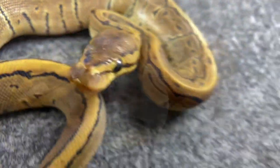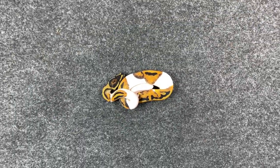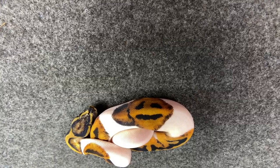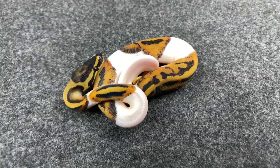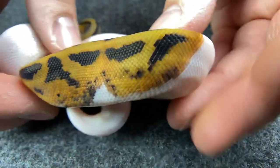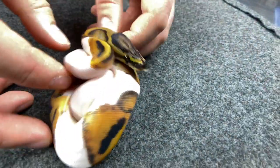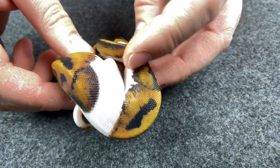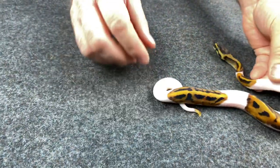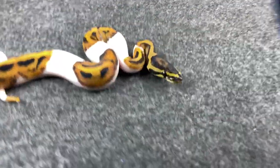Here's a stunner — just for a straight albino, the color and pattern is perfect. 50% across the board. That thing looks awesome. So this is a boy. This is a pied het albino. Great orange colors down the bases of the patterns. You may not be able to see it too much on the video, but there are some great little black outlines. Definitely looks really, really good. Again, this is a male pied het albino.